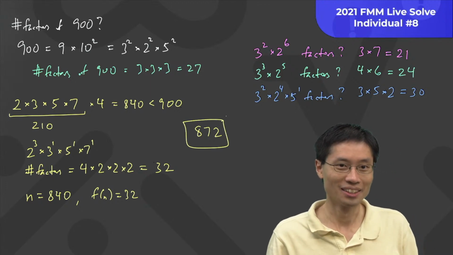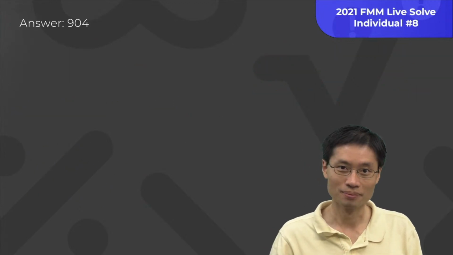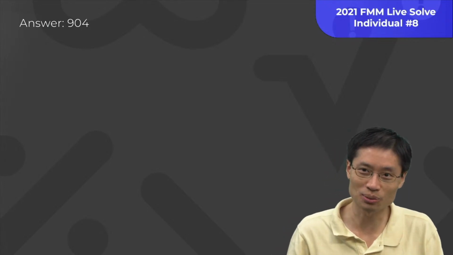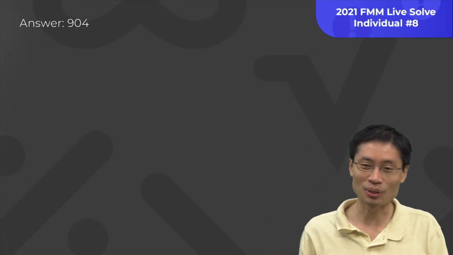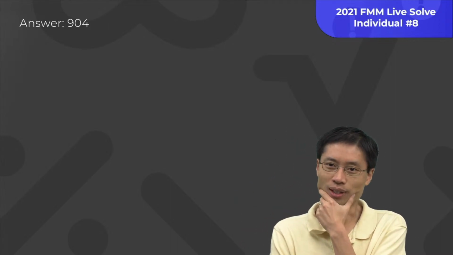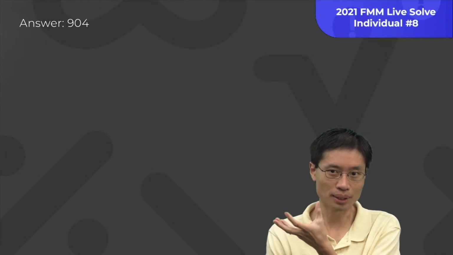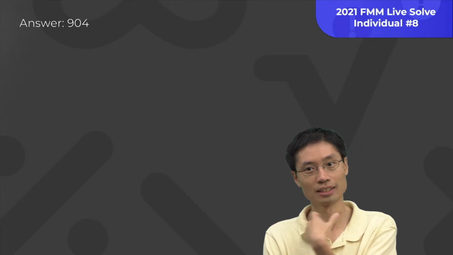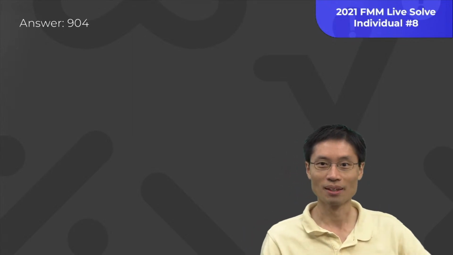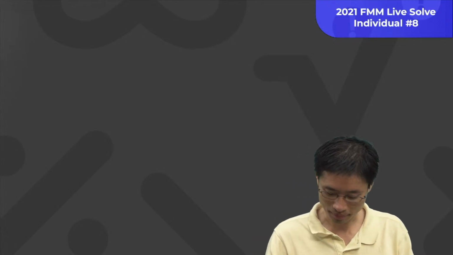Is this right? Let's find out. No, it's not. It's 904. Ouch! It was wrong. Okay, well, whenever we do a question like this and we find out that it's wrong, then we need to go and see if we can learn from our mistake. 904. That's interesting. Well, that's indicating that the number is pretty close to 900 because I'm going to add some number of factors. Oopsies. So I need to add some number of factors, and you know, the number of factors is not going to be that big.